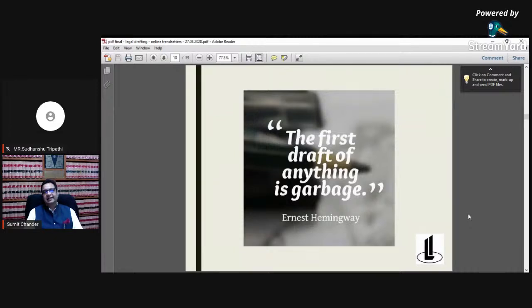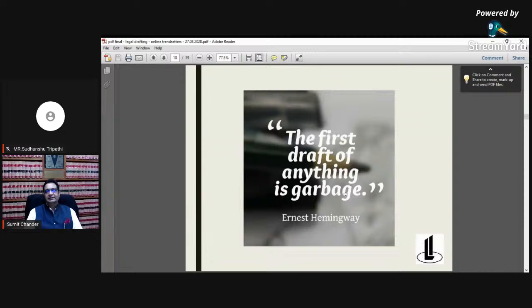You must give it a second reading, a third reading. In fact, when I was working with my senior during the initial stages of my career, I would see my seniors drafting and I asked him, "Sir, how do I improve my drafting?" And he would say, "Sumit, there is only one way to improve your drafting, and that is by reading, rereading, and rereading your own draft." Trust me, that is the only way I have learned it, because every time you reread your draft, you will realize that there is some improvement to be made, and you will automatically improve it. And next time onwards, with those improvements and rereadings, your future draftings are going to become better and better.